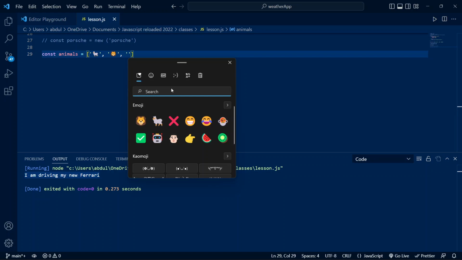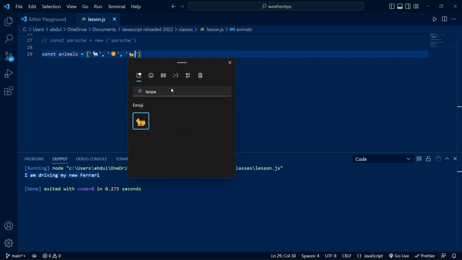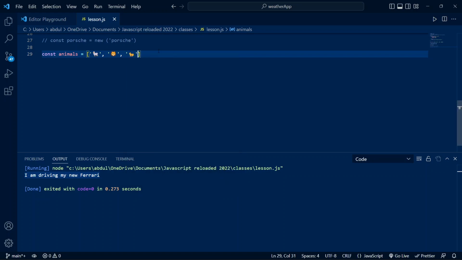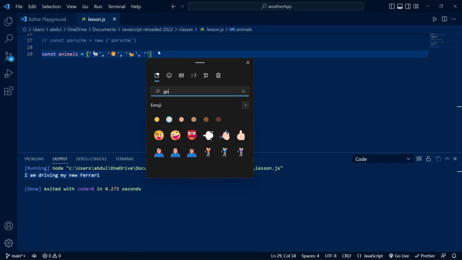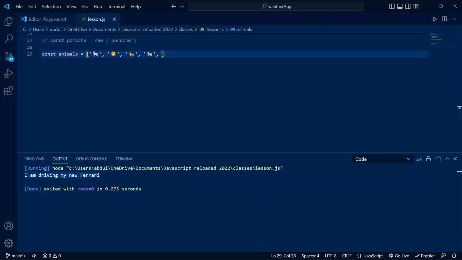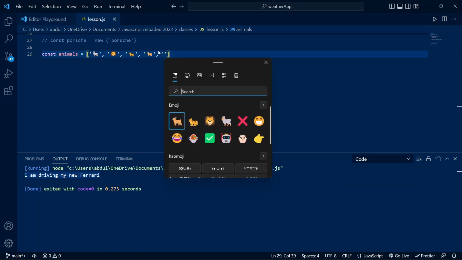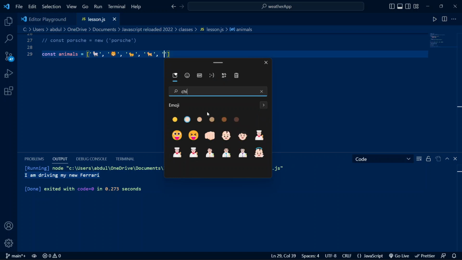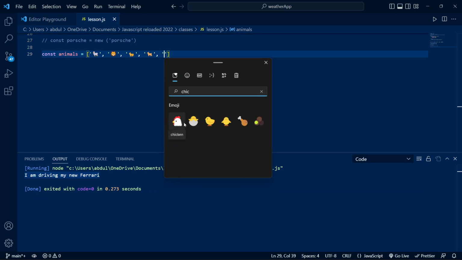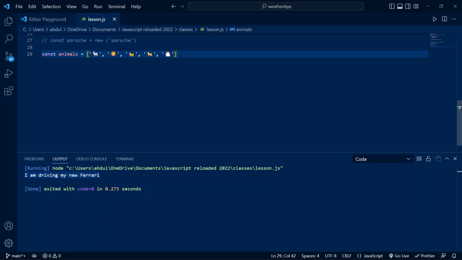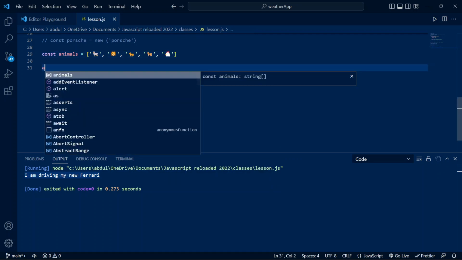Let's say I have a leopard, and then a goat, and then the last one, a chicken, because most of us love chicken. So this is an array.